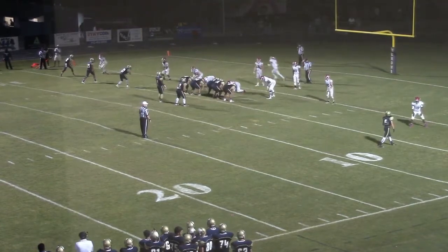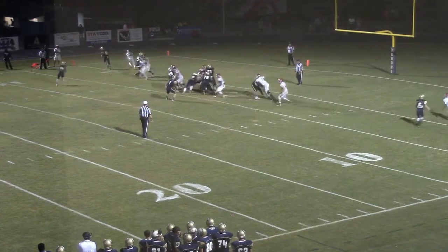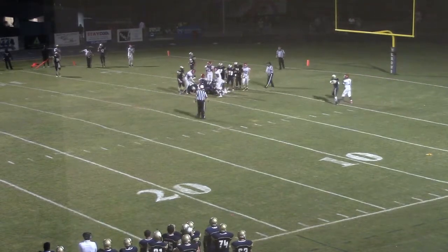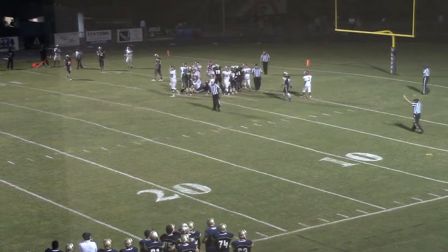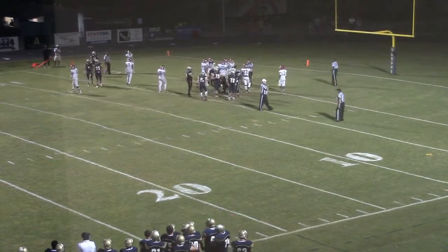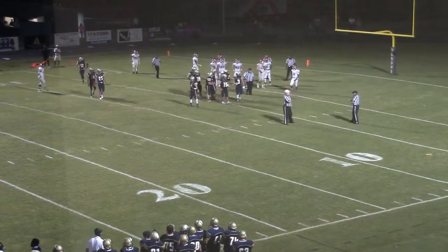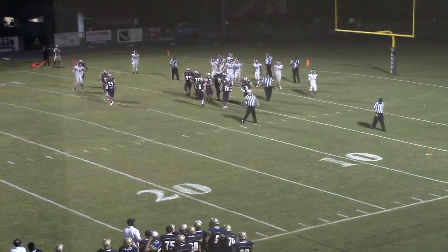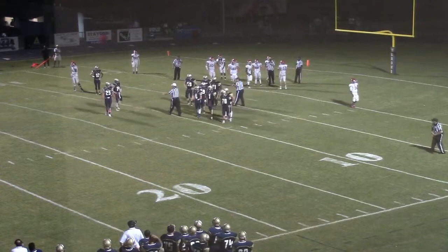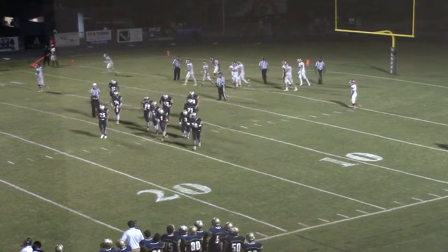3 receivers to the left, 1 to the right, one back in the backfield. And Collins gives it to Chesser, and he's hit by Sistrunk, and there's a penalty flag down at around the 3. I was wondering if they had enough guys in the backfield and on the line of scrimmage. The two-point conversion is no good, just based on the formation. I was wondering if that was an illegal formation. No, it's illegal procedure, the call against Brantley. So the two-pointer is no good, but the Herons now lead by 2 touchdowns at 26-12. 88 seconds to play third quarter.